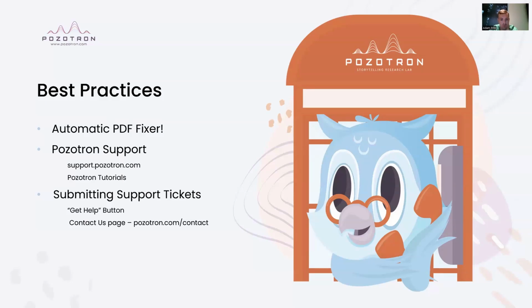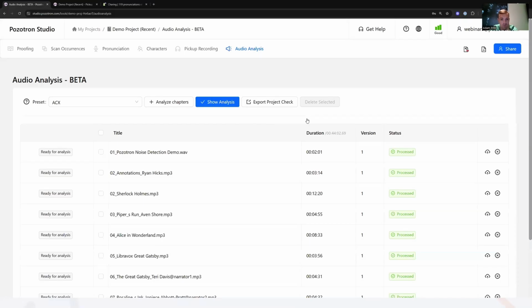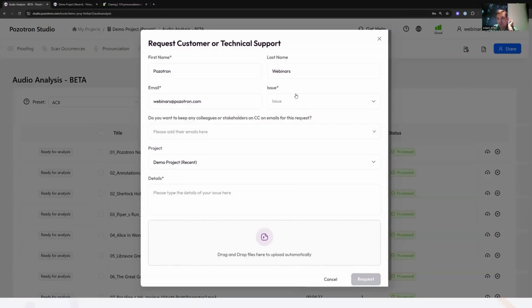But in the meantime, just to show you quickly where to get support, we pride ourselves on our quick response time. So the easiest and best way to get in touch with us is this Get Help button right here. This opens up a little window and it'll automatically share the project with us as well. So if you're having an issue, this gives us access and we can correct whatever you're running into there. Just put your details in here. And if you have any screenshots or screen recordings, those are always really helpful, so you can upload those right there as well. So I'd say this is a great way to get any help.